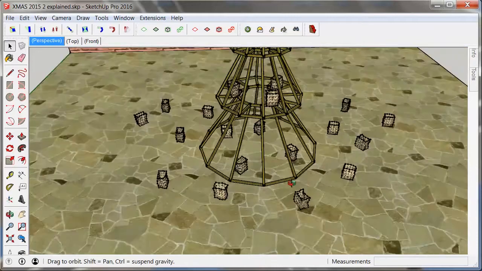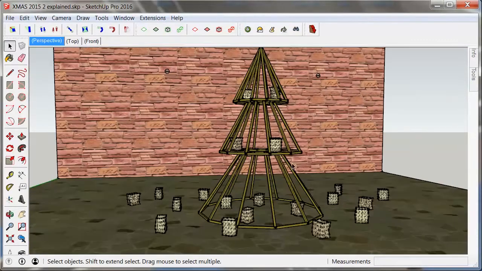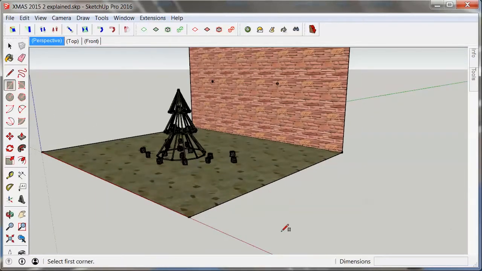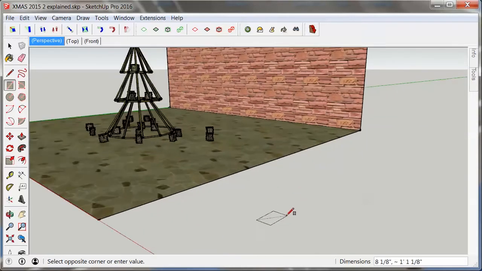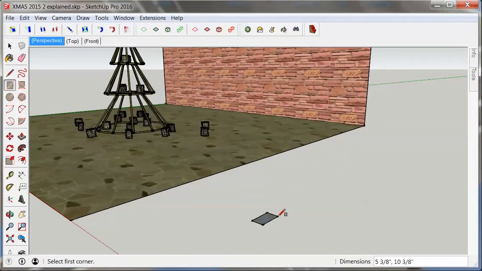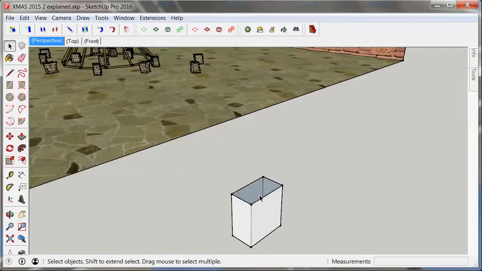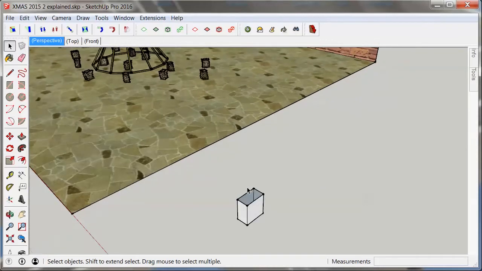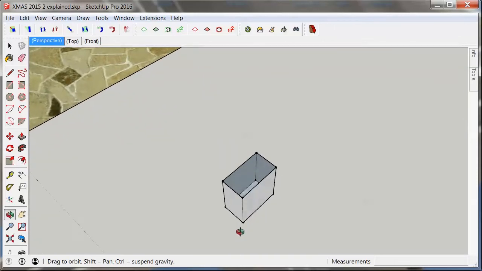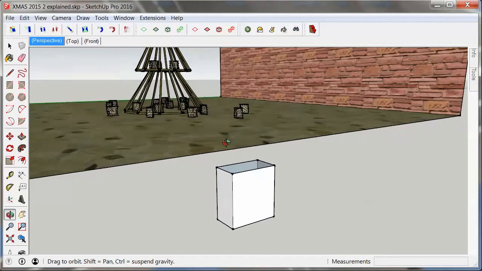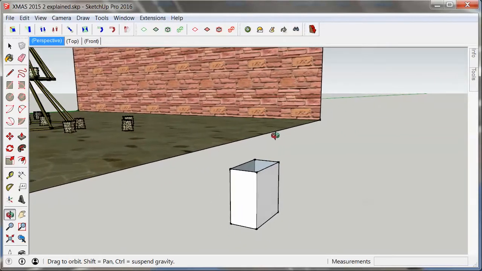All right, so let me show you how I did all the different components. The easiest one is maybe this paper bag here. So let me move a little over to the side and I'm just going to draw rough dimensions. I actually don't remember the exact dimensions. Something that resembles it. There we go. So just a rectangle, and then of course I removed the top so that I can look inside. So this is good, but like I said earlier, this is too natural. This doesn't really do it for me, because usually they don't look like that.